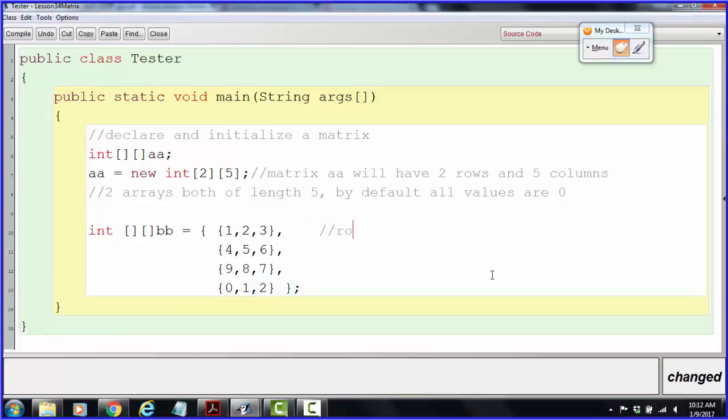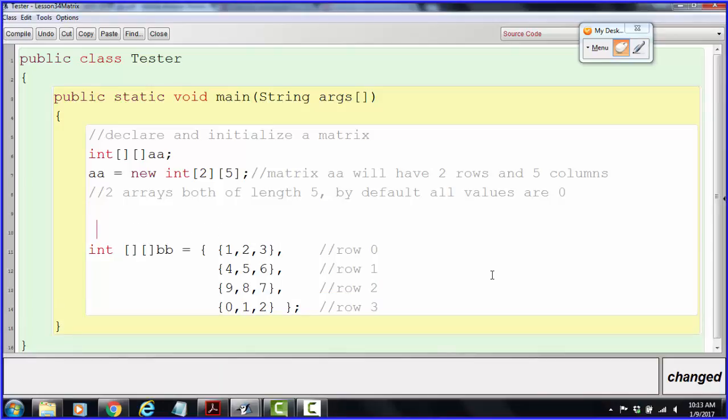So right here, this is my row 0. If I was referencing row 0 of the matrix, I would be talking about this particular array that holds the 1, 2, 3 values. So obviously then, this would be row 1, row 2, and my final row would be row 3. I would say that there's 4 rows, but they're indexed 0, 1, 2, 3, just like we've seen so many other times in Java.